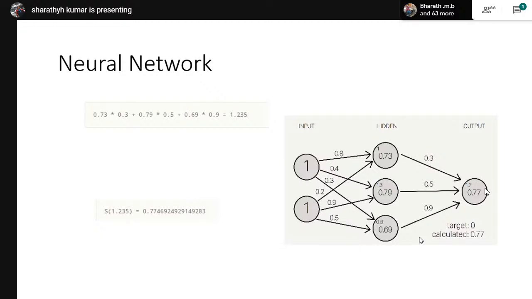Is it nearest to 1, right? It cannot be 0, because if it were less than 0.5, I could think of it as going for a target of 0. But now we have 0.77. It is nearest to 1. So the requirement is a target of 0, and we have not achieved it. So what do I want to do?